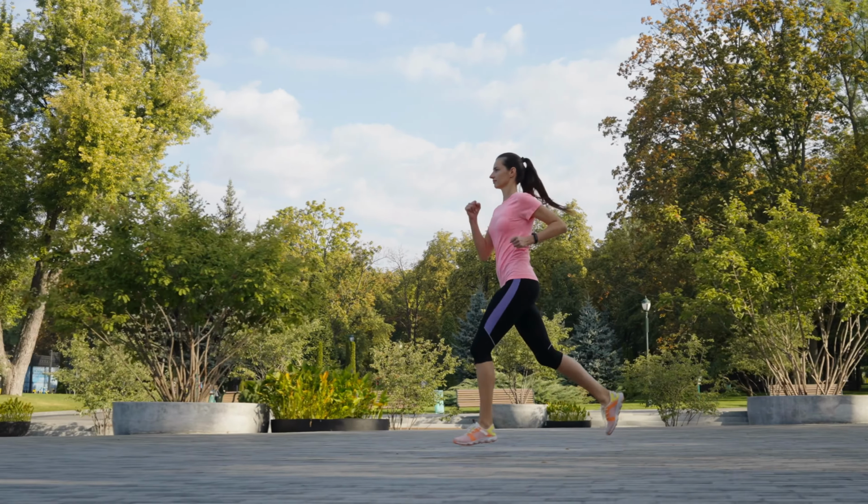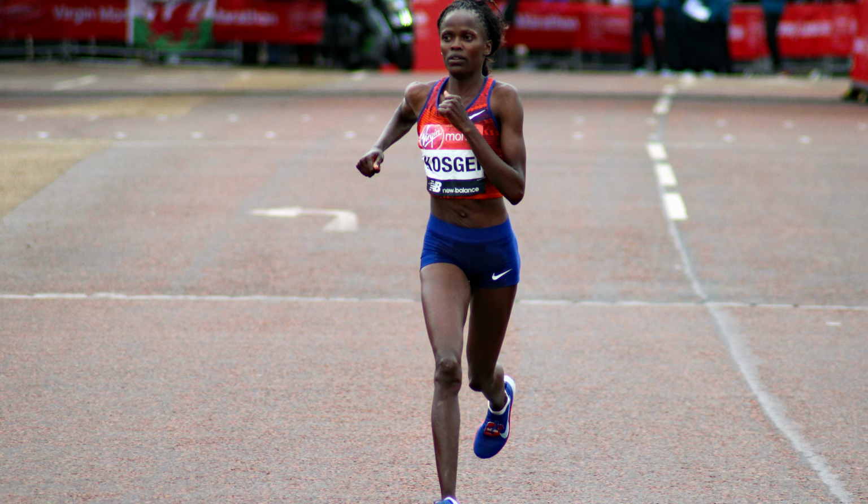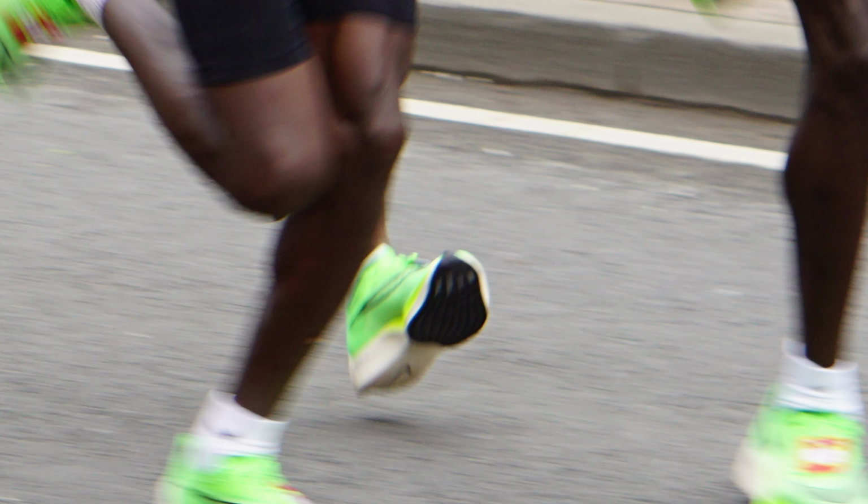One of the more common reasons for running injuries in terms of running mechanics is overstriding. So how do you prevent that? Many coaches will tell you that you're supposed to hit the floor with a forefoot, not the heel. Well, I've never been a fan of that. That doesn't prevent you from overstriding. You can perfectly overstride and hit the floor with a forefoot. And heel striking in and of itself is not a problem.